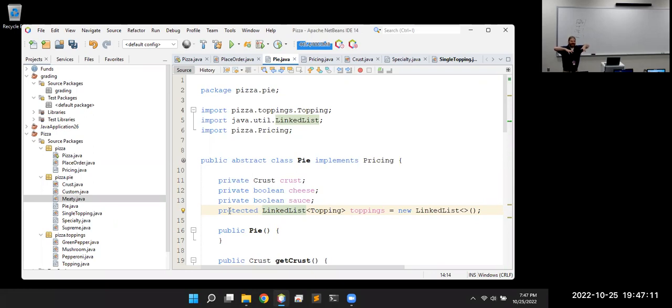Outsiders don't have access to that, but the children do have access to their parents' stuff because they live in the same house. So that's kind of what protected is. We're in that same house, so the parent-child relationship, the child still has access to the parent stuff directly. But from anything that's not a direct subclass of this, or subclass of a subclass of a subclass, is another thing from this example.